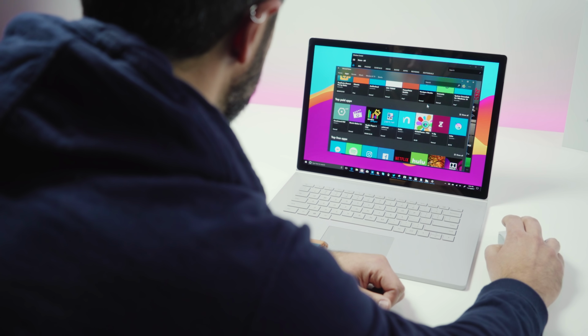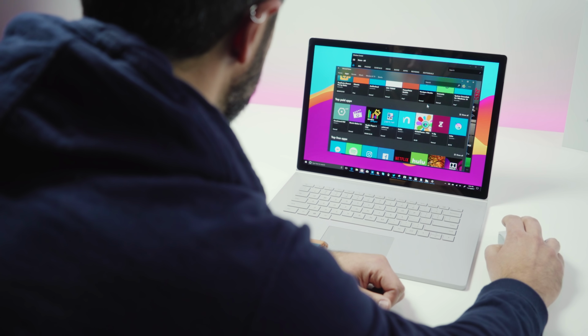There's also a 3-stage backlight, so you can type whether it's dark or light. Looking at the trackpad, it's the same model found on all Surface Books, but it has been updated for 2017. It is hands down the best trackpad I have ever used. There's not much else to say about it. It's full precision, obviously. It's smooth glass. The clicking is excellent. And it's just a blast to use.